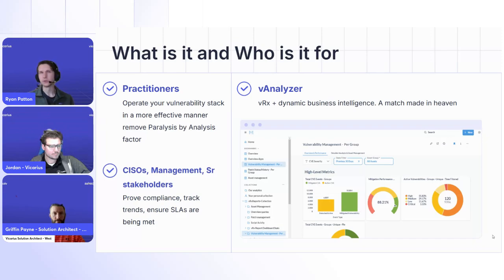In terms of the actual users of the platform, we see mostly this is going to be something that you would associate with kind of your senior stakeholders, the management team, the C-suite, CISOs, that sort of thing, where you could pretty much assume what they're looking to do with this is they're looking to prove compliance, be that to a board, be that to a regulatory body, looking to track trends to make sure things are on track and SLAs and KPIs are being met. But we also see that practitioners get a lot of value out of this because they can identify some of those things before they have to go and report it upstairs, and kind of just gives them a little bit more granular insights.